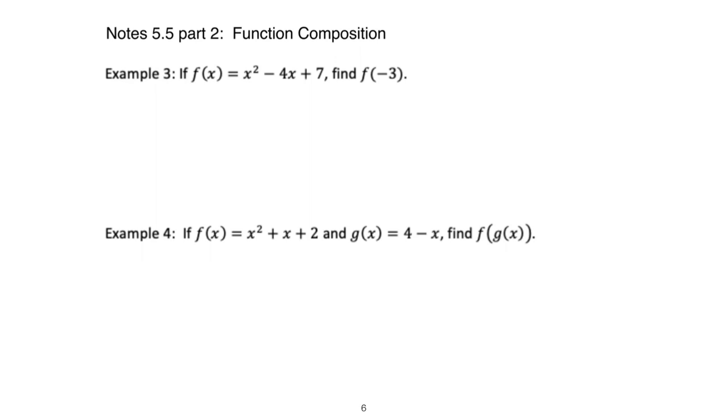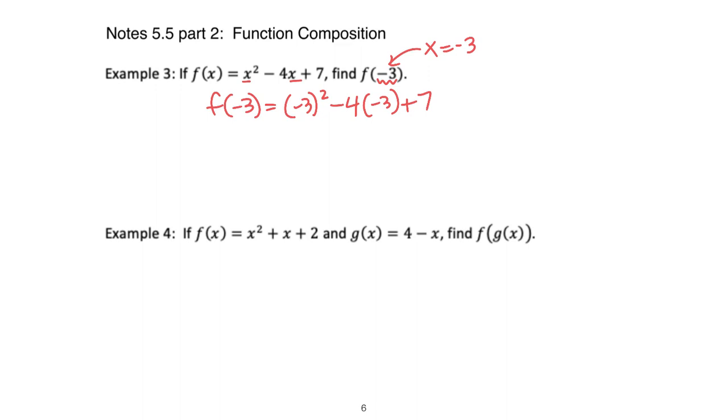So they're asking us to figure out what f of negative 3 is. Basically, they're saying, what happens when x is negative 3? So we're going to plug every single x as a negative 3 into our equation. So let's write it out and make sure we're using the correct notation. I'm going to replace each of these x's with a negative 3.